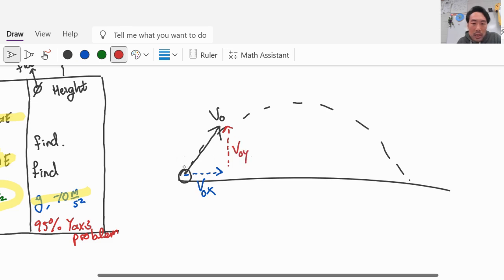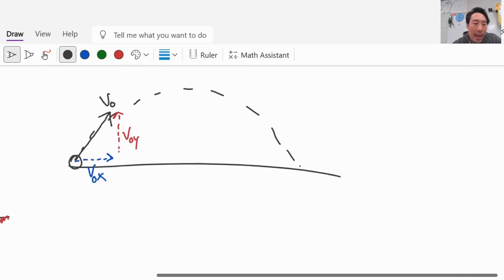Now, sometimes you might see me write VOY over here, and in fact, in the simulation, that's where we saw it. But the reason why I put VOY over on the right-hand side there is so that we can see this right triangle. And that right triangle is critical for our problem-solving process. Essentially, what we have here is a right triangle, and this is just describing the initial launch. Keep in mind that VOY shrinks as it reaches the peak until it reaches 0, and then expands again, but in the negative direction. But that VOX never changes.